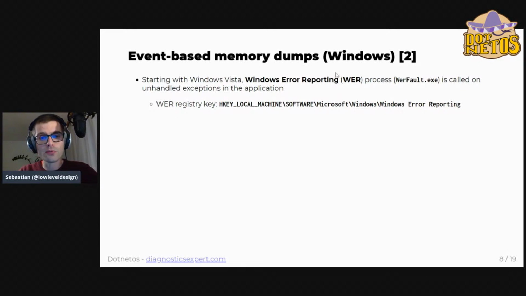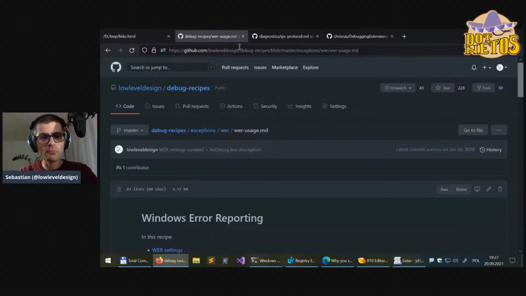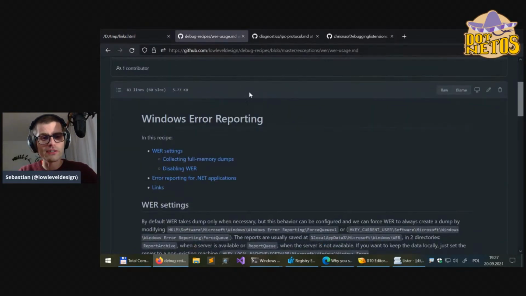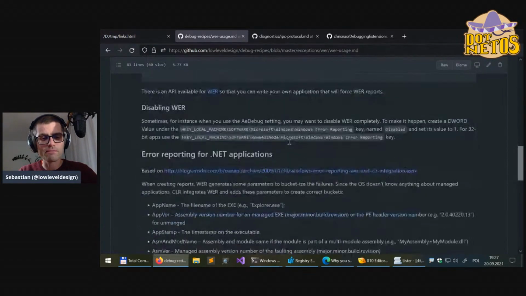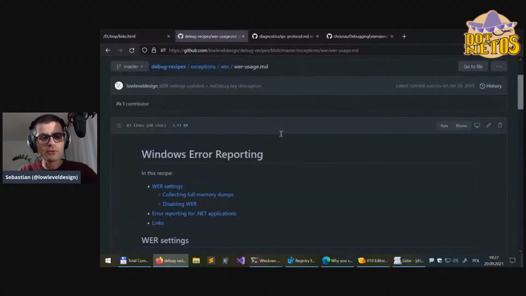And Windows error reporting has lots of various settings that we can configure, but one of them is the local dumps key. And I have a debug recipes repository where I created a whole document about how you can configure Windows error reporting.